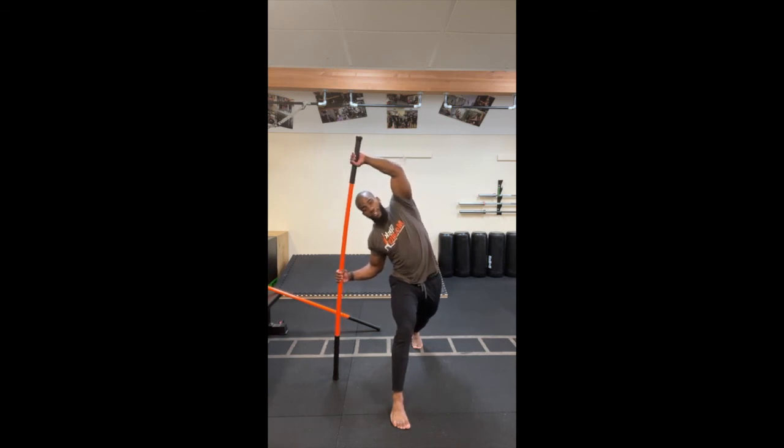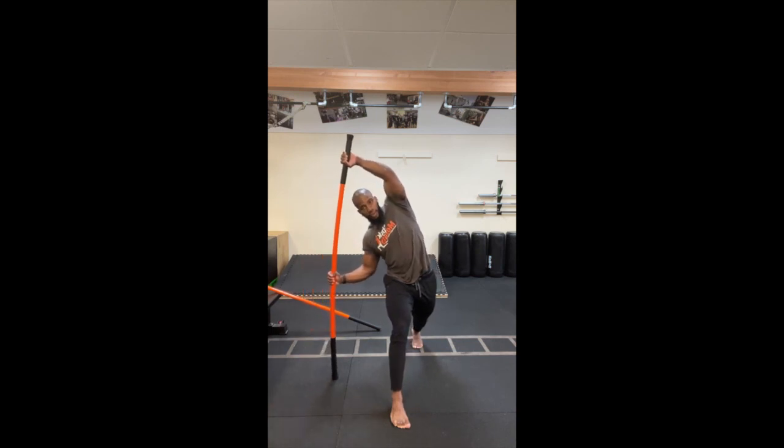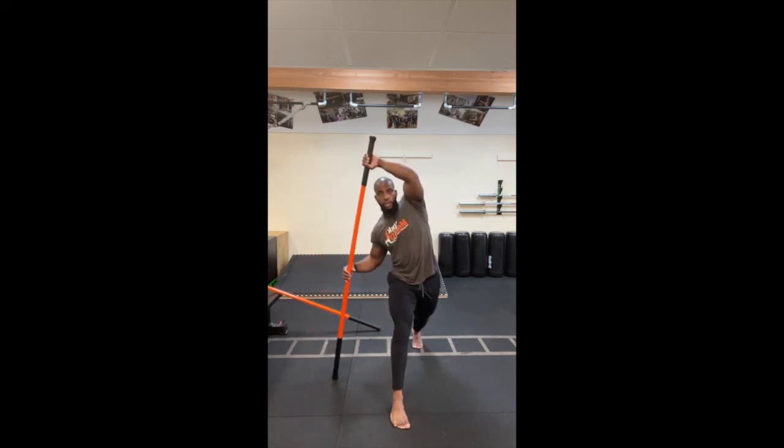Now from here, the first thing I want to do is lightly drive the stick down with both hands, and squeeze my right glute. Now I have a soft bend on that back leg, and now I'm going to extend the hands out, drive the hips away. I'm going to slowly ease off. Excellent. Rotate the stick a bit. We're going to do that again.